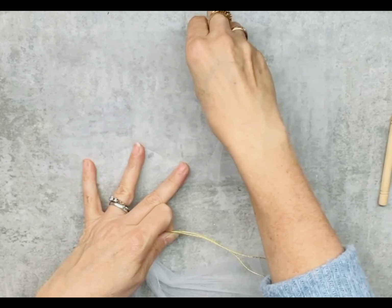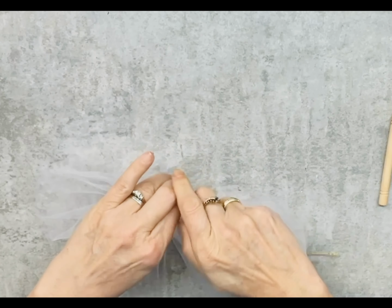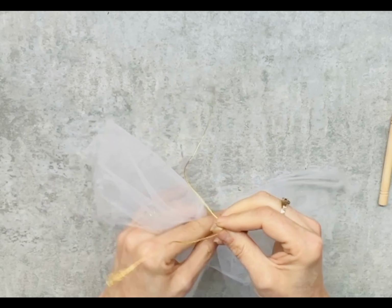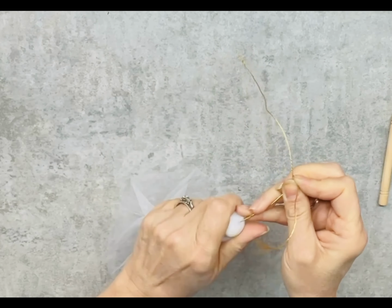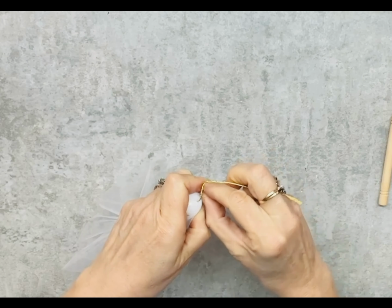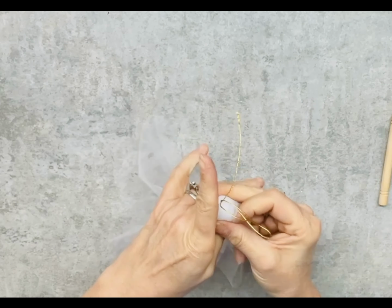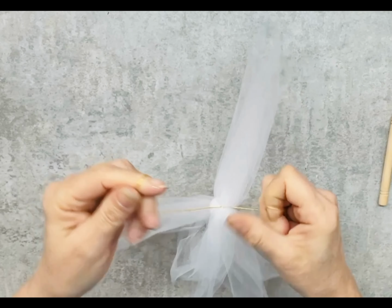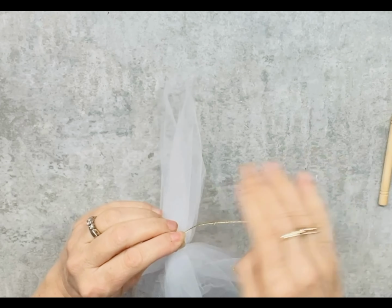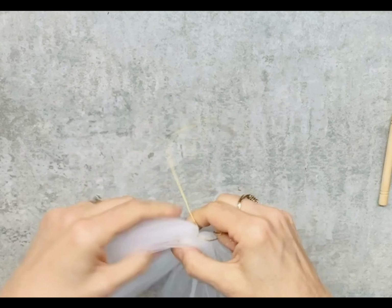Okay, so next I'm going to take my second bunch of tulle, and again, I'm going to gather it in the center. I'm going to set it on top of that bead and take the two strands that come through that bead and just tie it off. And that's going to hold the wings in place. Just give it a nice double knot there just to hold it well.